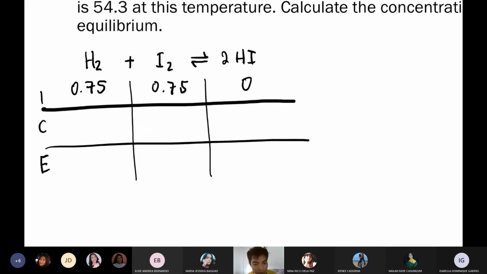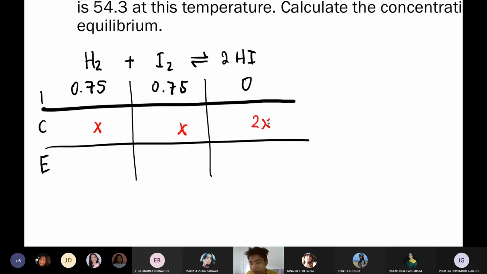Now, let us solve for the change. No? Tignan natin yung change. Will the reactant increase or will the product increase? No? So, paano yung change? Magagamit ako ng x, no? Unknown variable x. Lalagay ko x, another x, and then we have 2x this time. Bakit, sir, naging 2x yan? Okay, sabi ko kanina, if you have coefficients, you multiply your x with that. Okay? So, ano coefficient nito? 1. So, 1x. Ito din, 1x. Ito, 2x. Ano to? Ang coefficient niya ay 2. So, that means the change will be 2x, no?